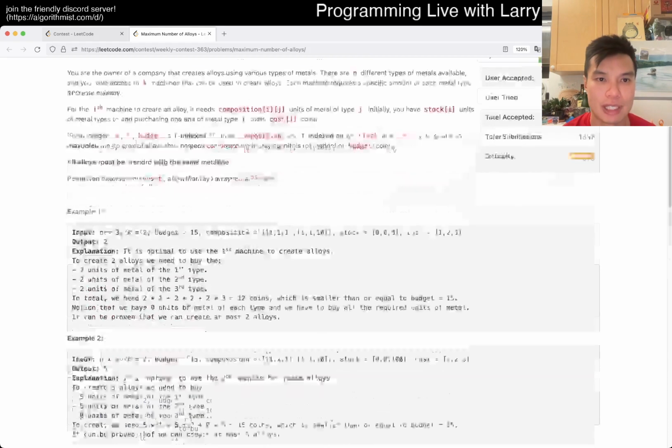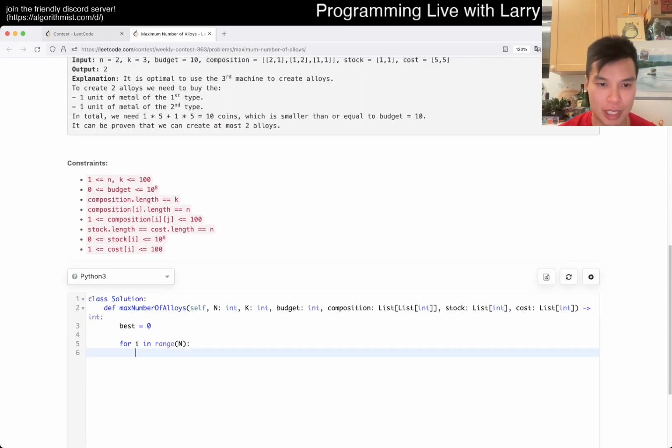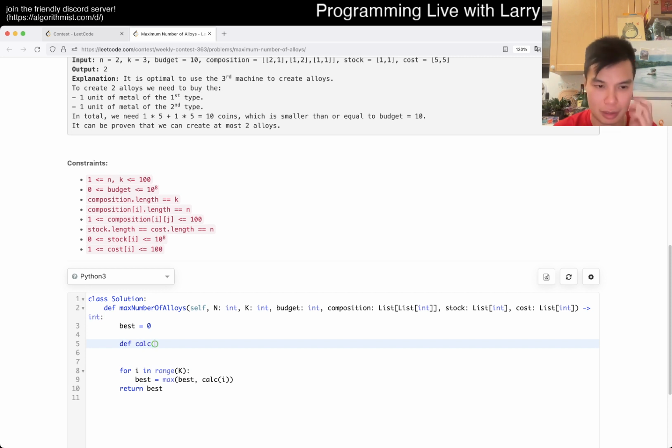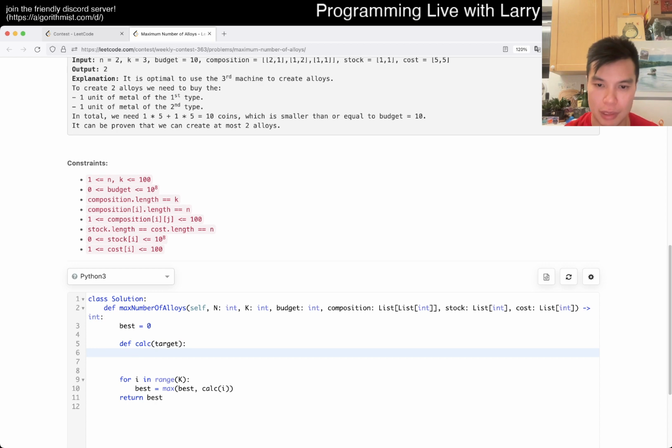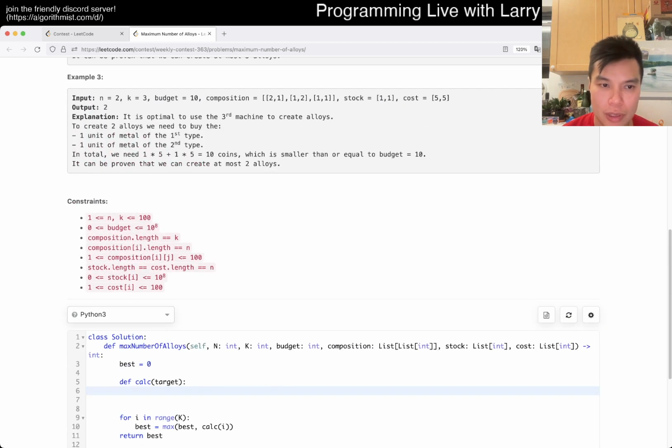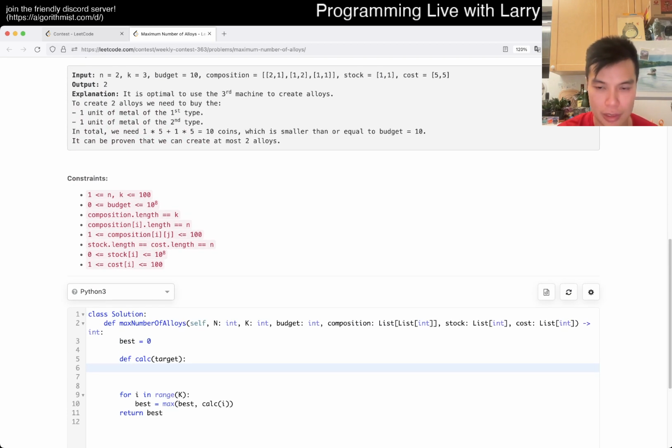Right? So what's n again? N is the, okay. So we actually want k for the machine. S is, right. Oh my. Whatever. So how much would it cost? Right.